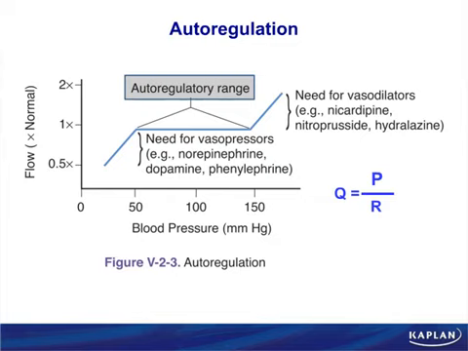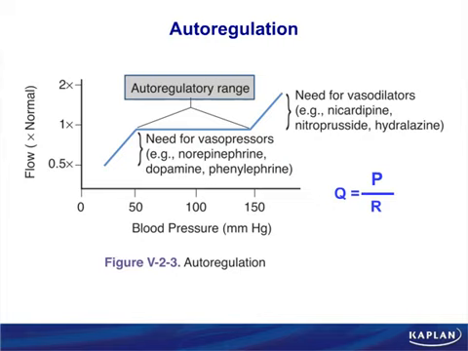Notice on this graph that if pressure falls below 50, then blood flow is going to go down. So as pressure falls, blood flow falls. On the other end of the spectrum, around 150 or so, if blood pressure goes above this level, then blood flow goes up. Increase in pressure, increase in flow. Notice the relationship provided on the slide. Pressure, flow, resistance. See, we're still working with that basic idea.